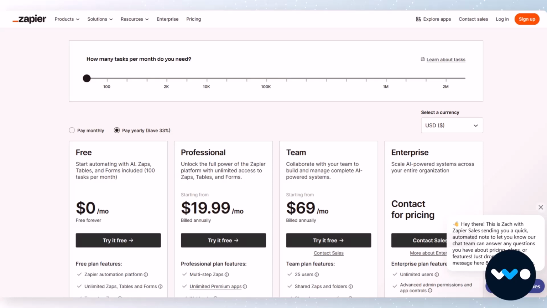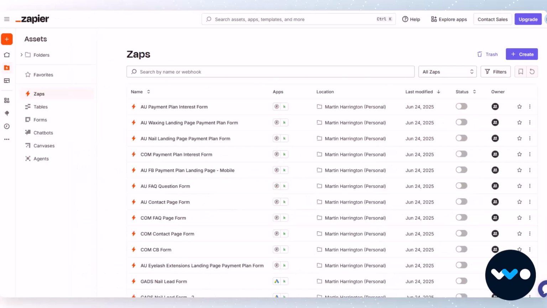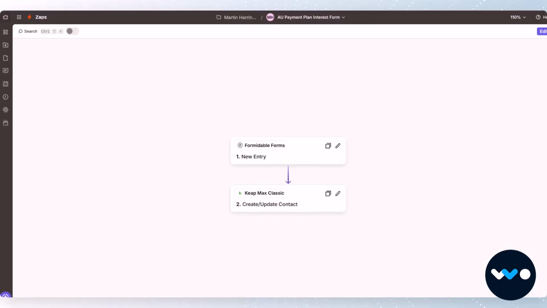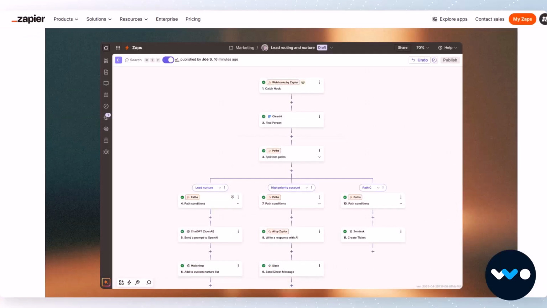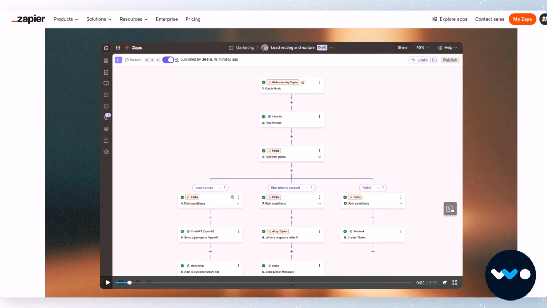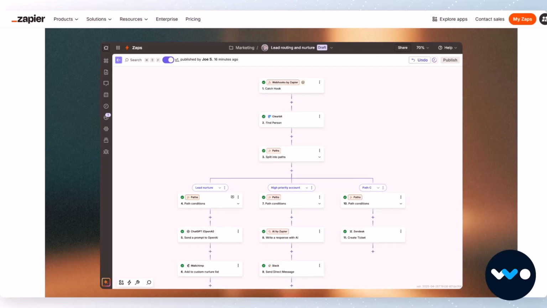is that they charge per task. So you might have your automations or your workflows, which they call zaps. If they're quite simple, like this one is, it's just a form going into your CRM. It's quite quick and easy. It's not going to cost you too much. So each one of these is called a task, where it has to actually do something. But if you're getting more complicated, like this one on their website in their video, where you've got a whole lot of steps, things start to add up really quickly. So a 10-step workflow running 1,000 times each month, that equals 10,000 tasks that you get billed for. So costs can add up really, really quickly.